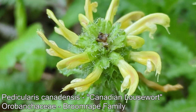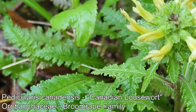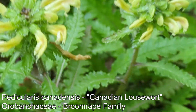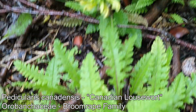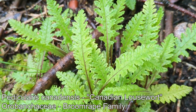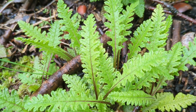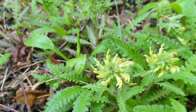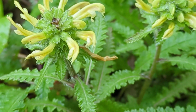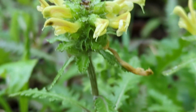Canadian lousewort, the family Orobanchaceae. And for those of you following along at home, you'll know that number one, love that family. Number two, typically parasitic, although as you can see, this guy, it's got nice brushy green leaves. Those leaves, by the way, give Pedicularis its name, because they got very distinctive, almost fern-like, almost yarrow-looking leaves, but they're not nearly as hairy as yarrow. Trademark bilaterally symmetrical flowers on the thing. Going to see that quite consistently in the family Orobanchaceae.